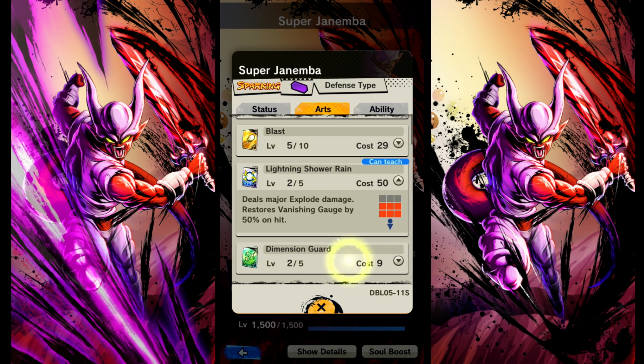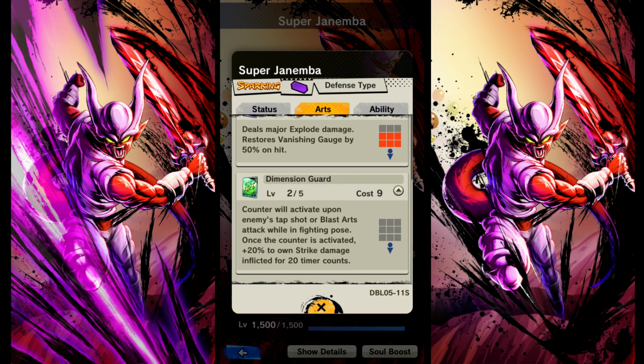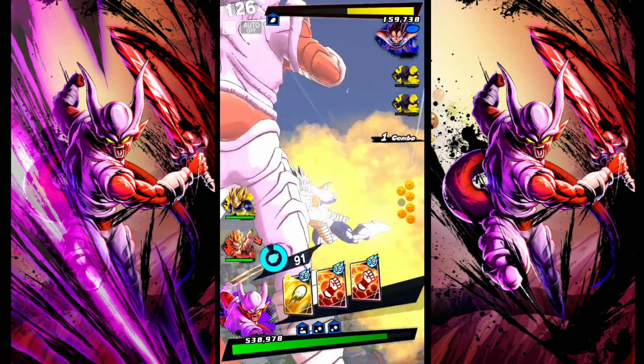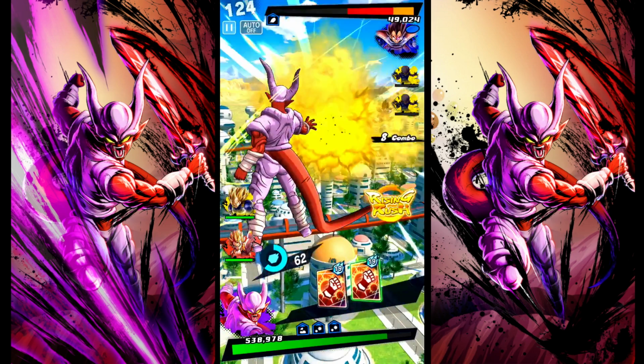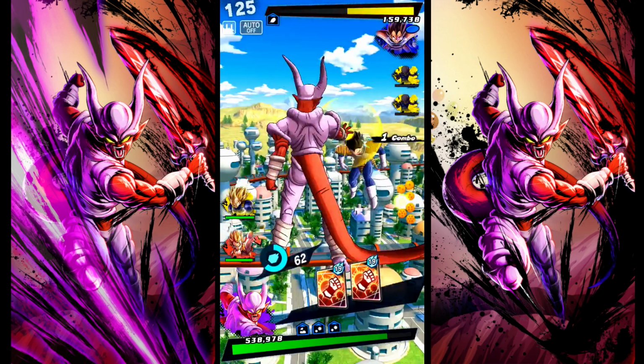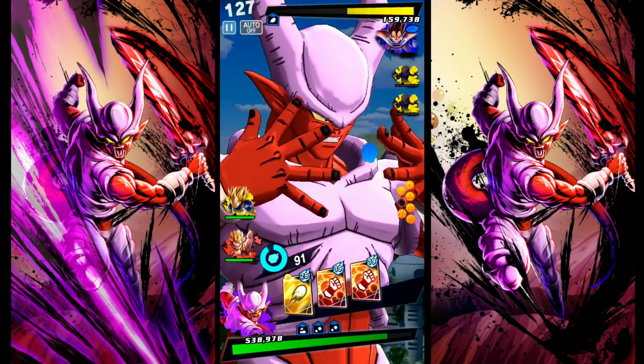Here comes the skill card. Now the tap shot or the blast arts card will be absorbed. So that is where you see him kind of put his hands in front of his face. He absorbs it and he launches it back at you from behind, pushing you forward and basically giving you a free combo off of your enemy.